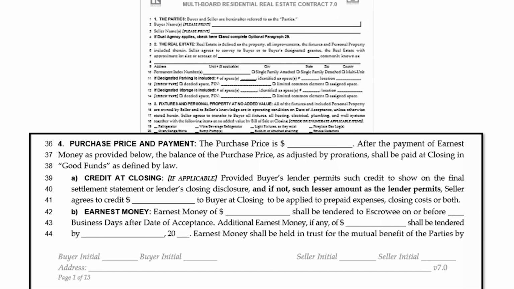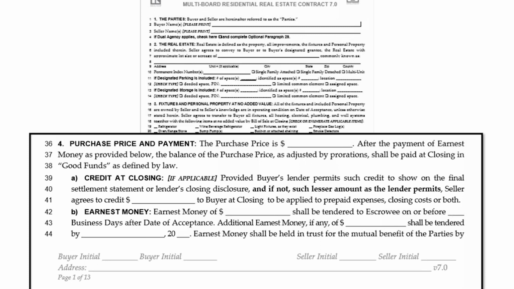So the next part of this is, what is the earnest money going to be? The first thing I need to say is that you need to talk to your managing brokers about how much the earnest money should be. This contract is used for the entire greater Chicagoland area. And we have marketplaces where the median sales price is $650,000 to $700,000, and other marketplaces where the median sales price is $150,000. How much earnest money is going to be required for those two marketplaces is drastically different. And it depends on the type of financing that you're using.